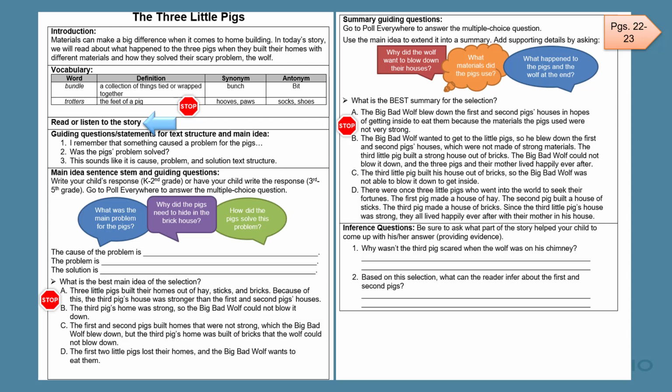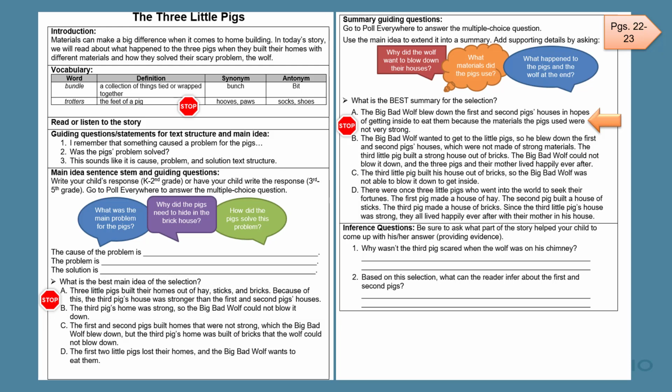The texts are included in this guide, but will also be read aloud. This section contains a few guiding questions for you when you finish reading or listening to the story. These are meant to help you identify the text structure. The next time you'll pause and go to Poll Everywhere will be when you are ready to answer the main idea question. A summary question follows this, but make sure you think through the questions to help you select details to add first. The multiple choice summary question is in Poll Everywhere as well.